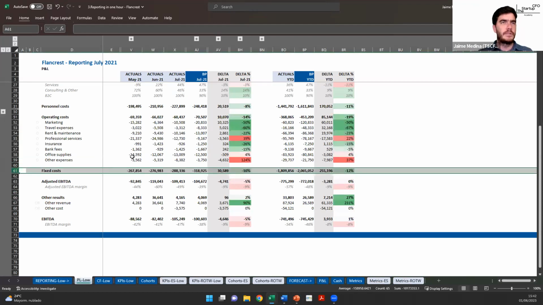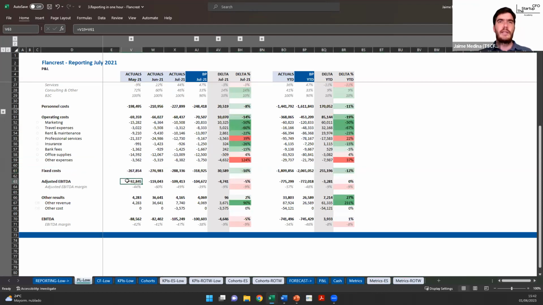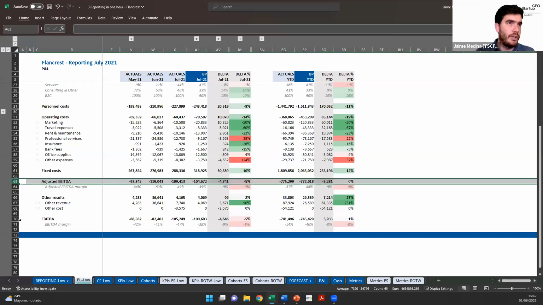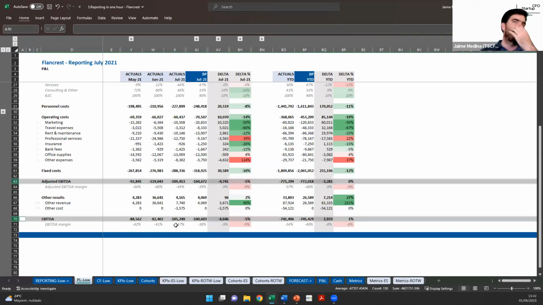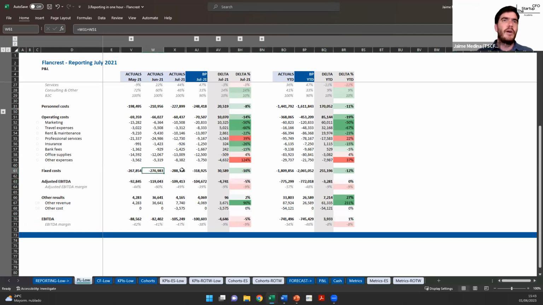Here we have the fixed costs, personnel and operating, and then we get to adjusted EBITDA. And you're probably wondering why the hell we need adjusted EBITDA rather than the formal EBITDA, because in accounting you will say this EBITDA. So why did we split, and what are these things in between? It's because there are some things that are completely exceptional in a business. If you raise a funding round, you're going to have a huge invoice from the lawyers. Huge, you cannot imagine. So if that happens in June, I don't want to say, wow, June was a terrible month. It would be misleading when asking how much we are spending every month.